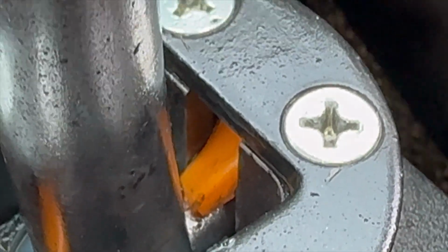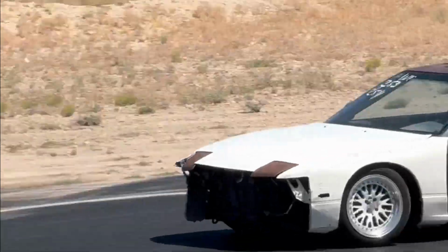Fixed last night after the shifter popped up. I'm about to show you guys why you should not buy a Facebook Marketplace S chassis. Oh man! I don't think that's where those are supposed to come from.